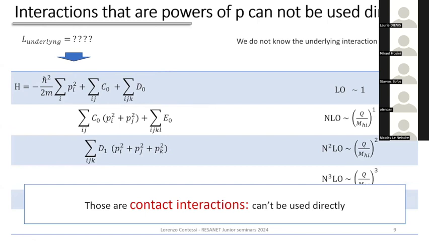You want to have really a potential. This is because you are trying to use many-body methods. When you are dealing with 2, 3, or even 4-body, maybe it's different. But if you want to solve the Schrödinger equation, you need to have a Hamiltonian. So you transform all your contact interactions that you had before into a Hamiltonian, and then those are contacts. So they are powers of momentum and 2- and 3-body interactions. But they cannot be directly used in a many-body code.